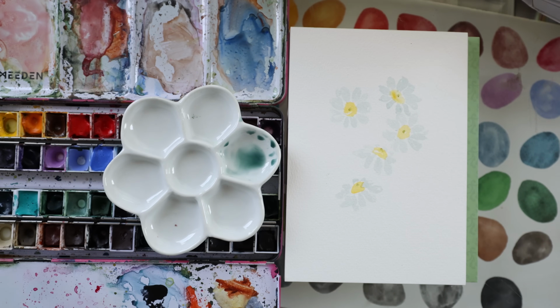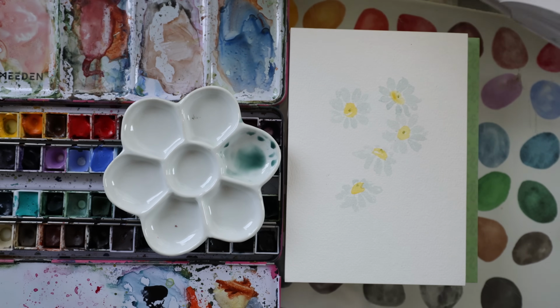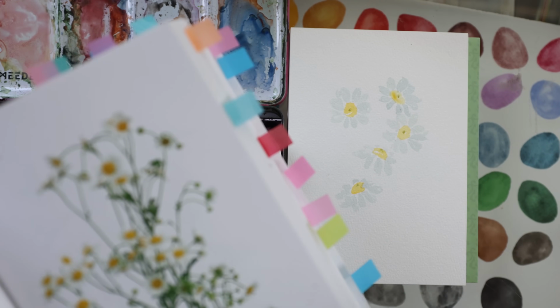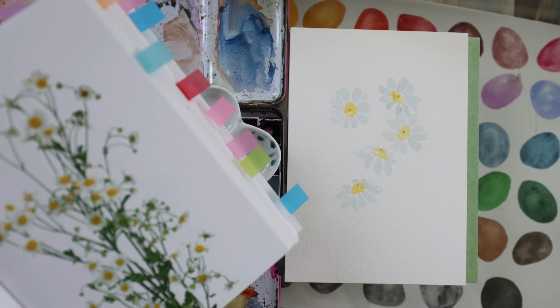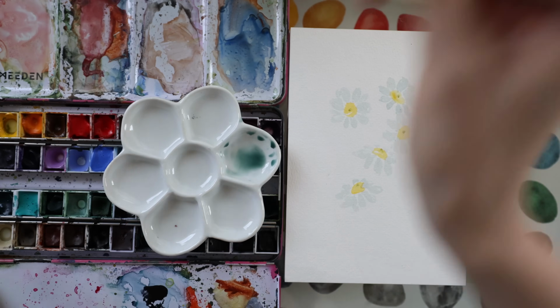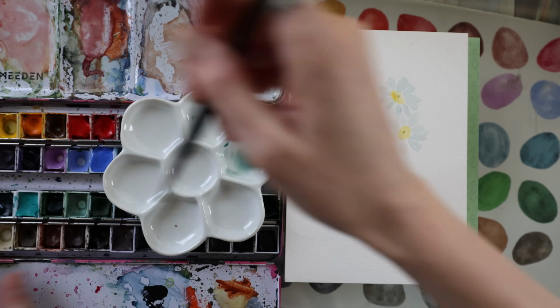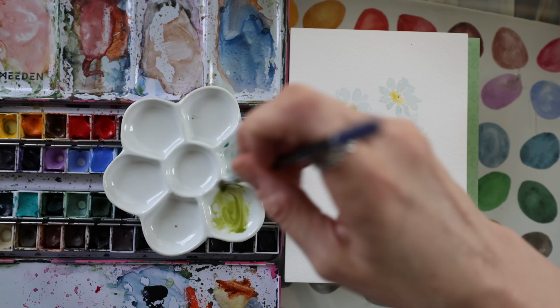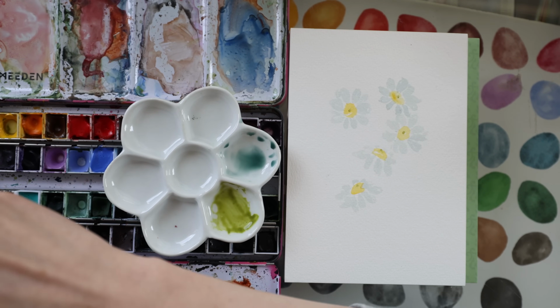All right, so while that's drying, I'm gonna go ahead and put all the little stems and leaves in. So for the leaves on these, they're kind of just jaggedy, and we're gonna make some really imperfect leaves. So let me get some of these serpentine green on my palette here.